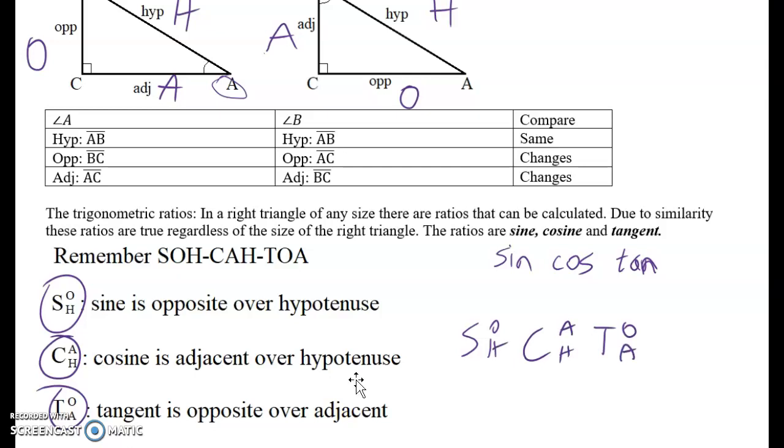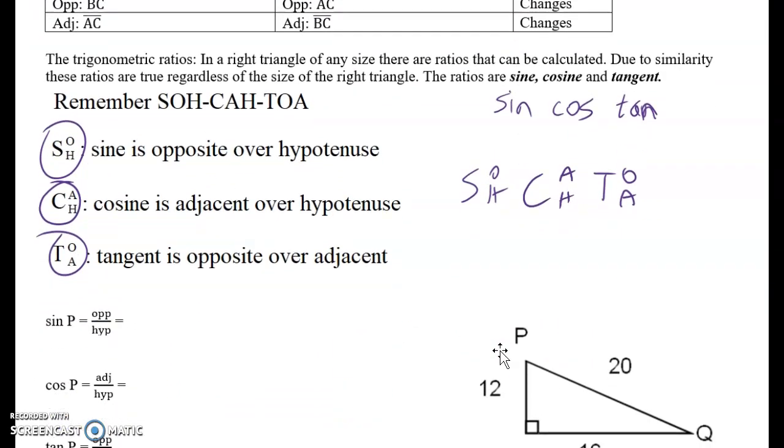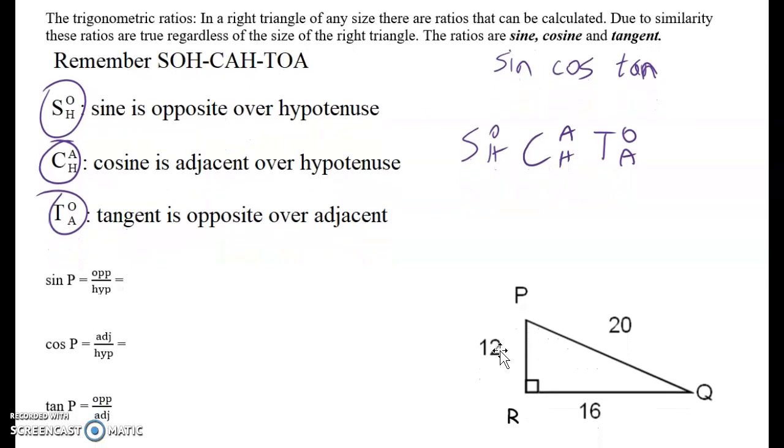And when you write that out and you know that, then you know what the ratios are. It's right here. Sine is opposite over hypotenuse, cosine adjacent over hypotenuse, etc. So it's important that we do that. Okay? Because we're going to look at a couple of examples. Let's see how we would actually put this into effect.